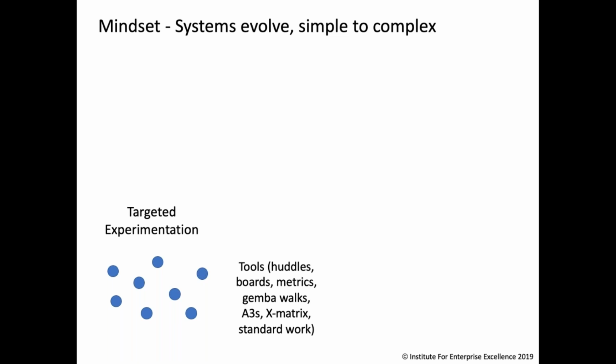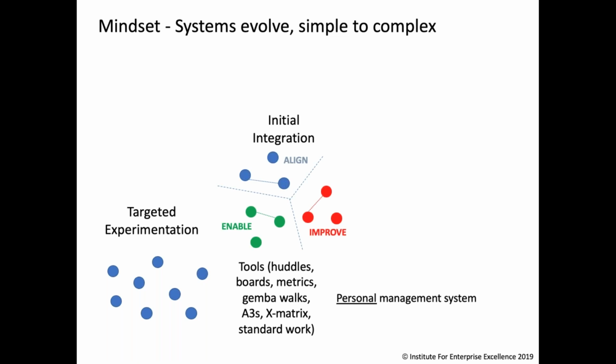So there's a lot of different stuff that people might have as far as what they're practicing, which is a common start. So it's a personal management system, thinking about how am I going to devote my time, whether it's thinking about today, this week, this month. How do I put my energy? How do I make sure that I'm doing the things that I need to do to make the connection? Over time, those tools start to connect with each other, and you can see how the huddle connects to the board, connects to an X matrix, and I can see that it's starting to form some systems.